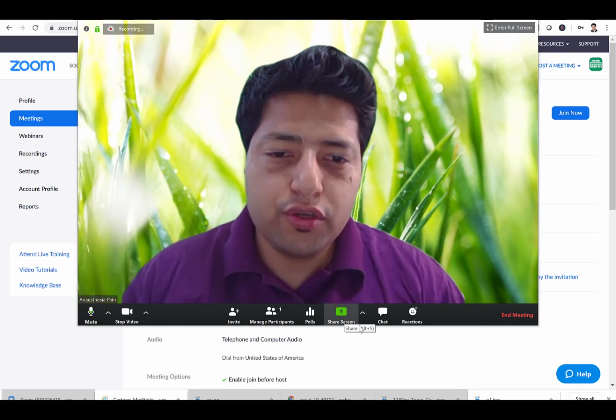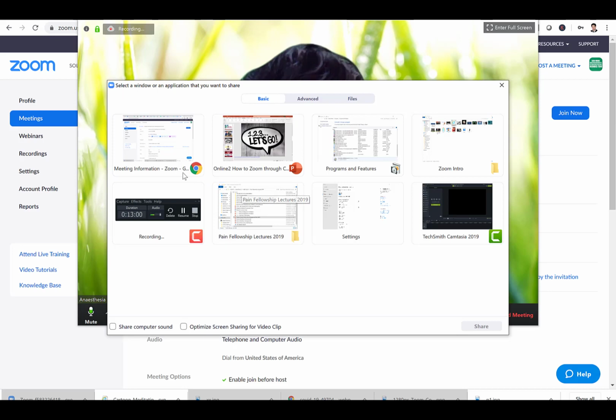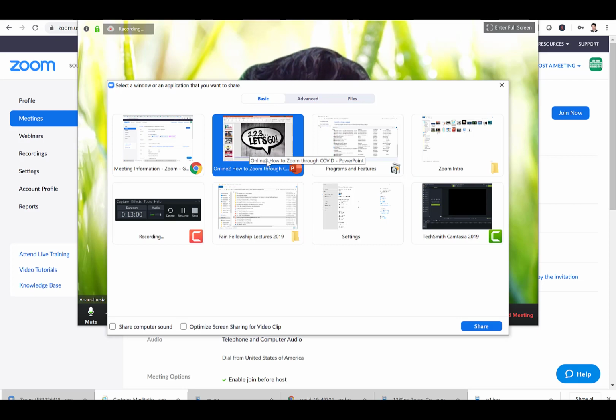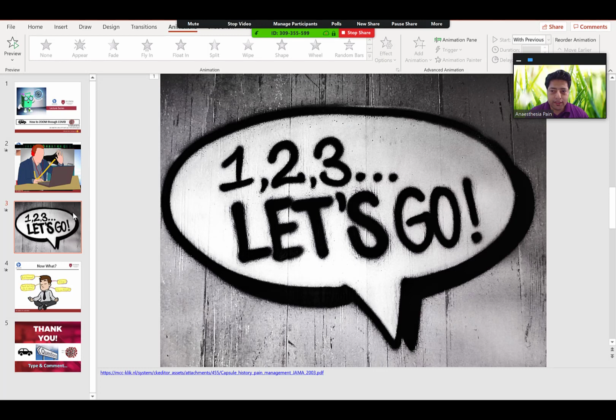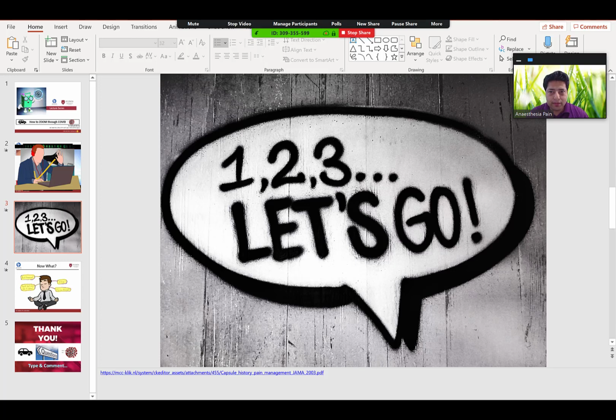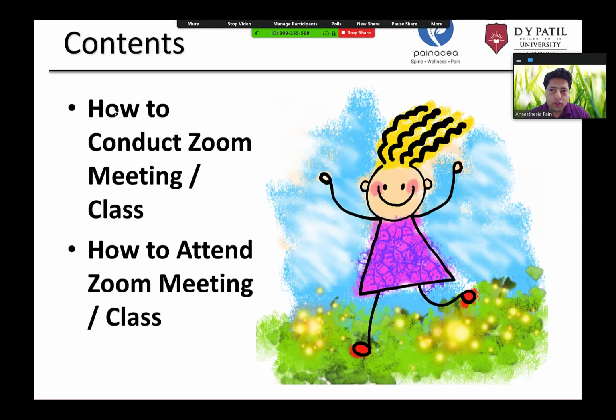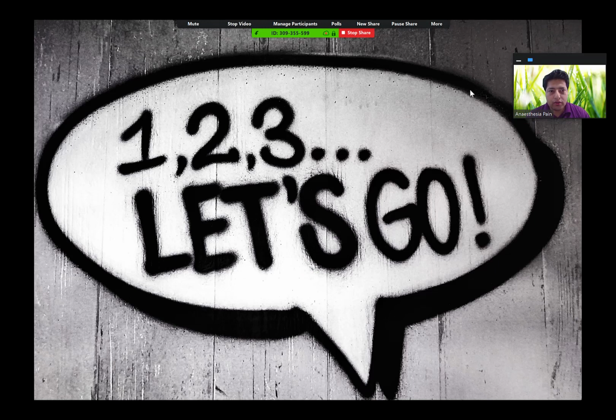If you click on share screen, Zoom will ask you which screen you want to share. All the open screens will be shown, and then you can just click on your PowerPoint, and then click on share. Now once you click on this, the users will see this whole thing. So click on the slideshow button, and this will ensure that you are in full screen mode, and your students will also see your slide. The moment you press the next key, the students will see the next slide like this, and your video will come as minimized on one side.